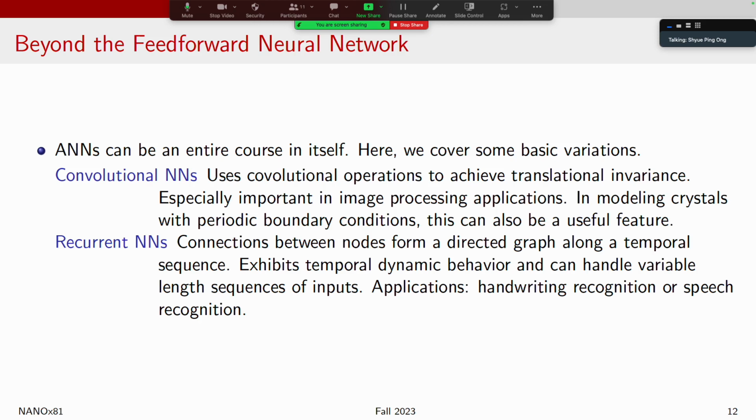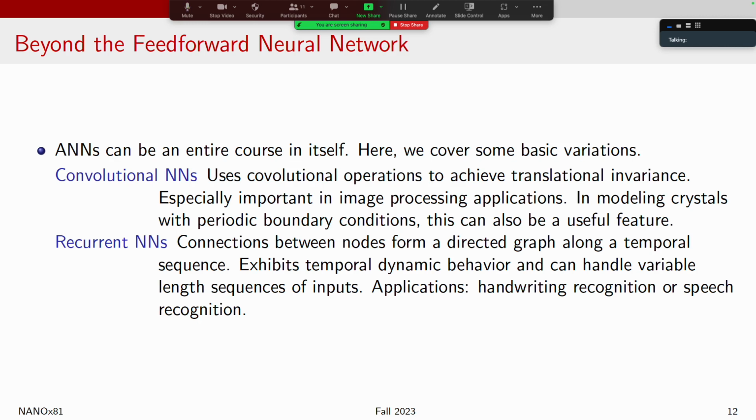But nevertheless, it is important for you to understand that beyond just your standard feed-forward neural network, there are some variations that have been developed for some of the common applications that you see out there in the public domain. Okay, so the first kind of variation is what I call convolutional neural networks. Okay, so this is actually a very, very interesting class. Convolutional neural networks were originally designed to solve one very specific problem, which is translational invariance.